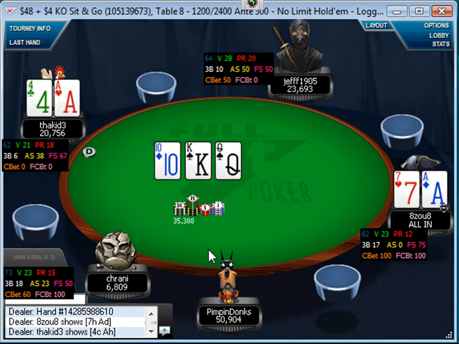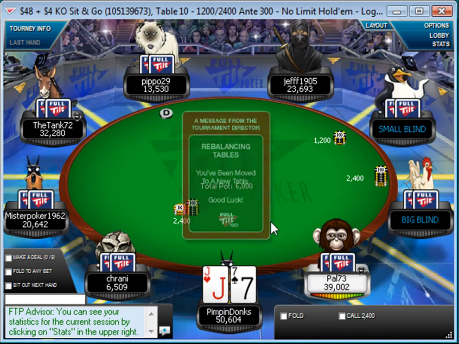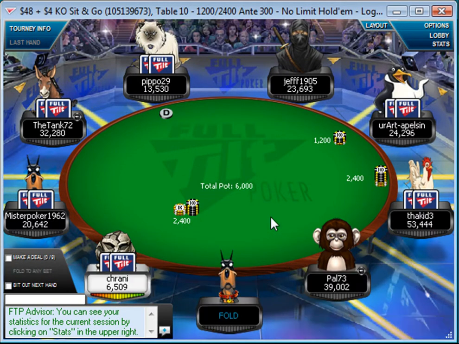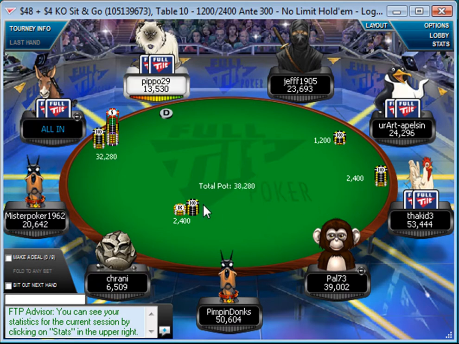Alright, so we have a little stop and go action, and both players have ace high, which is kind of surprising. And it looks like the bubble is over. So now we're at the final table, and the first hand we have is Jack 7. So we're going to fold that, and we can see that we are now in second place as the final table starts.